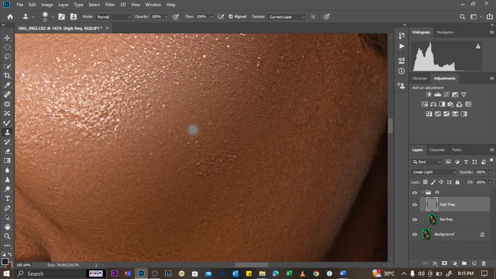Then for the hair that is coming out, you can just use clone stamp, pick a sample very close to it, and make sure the size is very small. So it's close to it, and you begin to drag, copy like that.